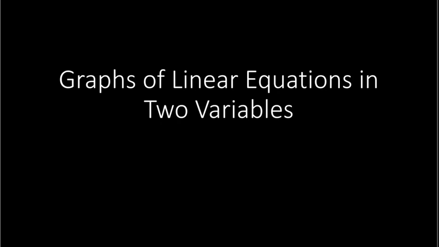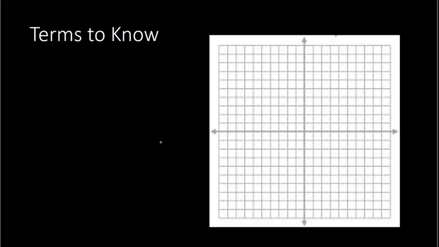In this video, you will learn about the graphs of linear equations in two variables. Now, as we begin, there are some terms to know. So we begin with the term coordinate plane. Coordinate plane is this plane you see over here on the right. So it's where we're going to graph different things.